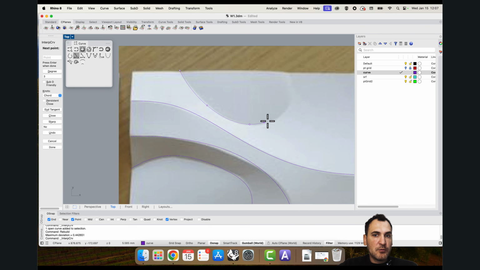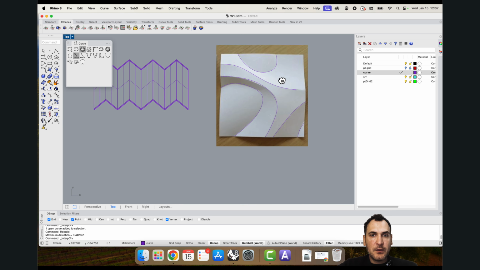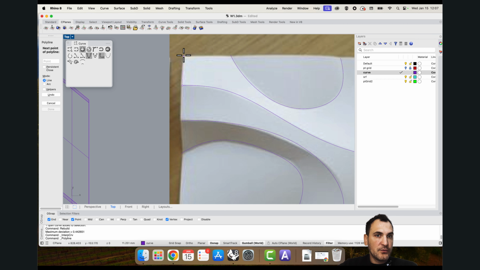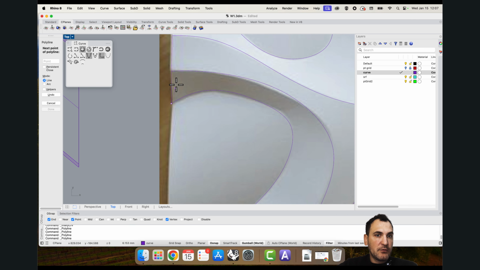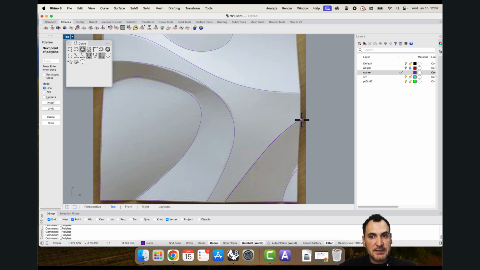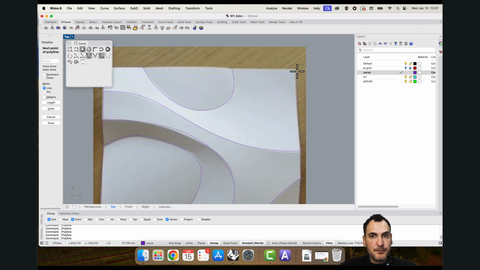Okay, let's do one more here. And that's essentially it. But what we also need is these boundary conditions. So I'm just going to do those as flat lines. So essentially what I'm developing is a flat surface. These conditions are basically, I'm just tracing the geometry as if it's flat.